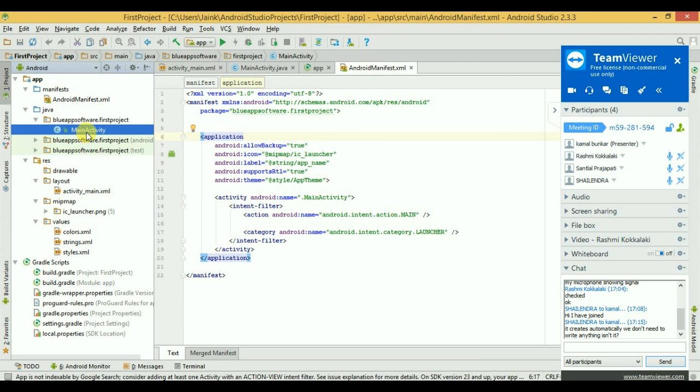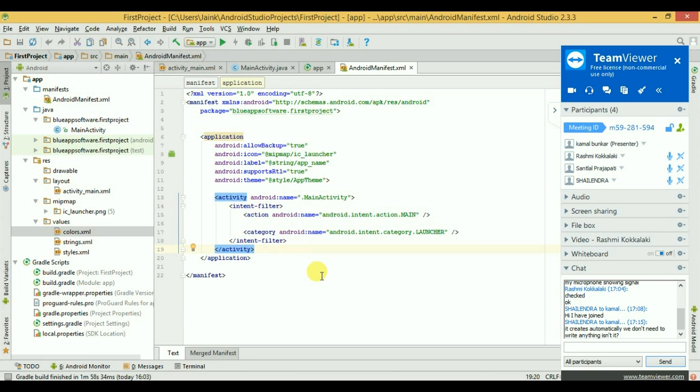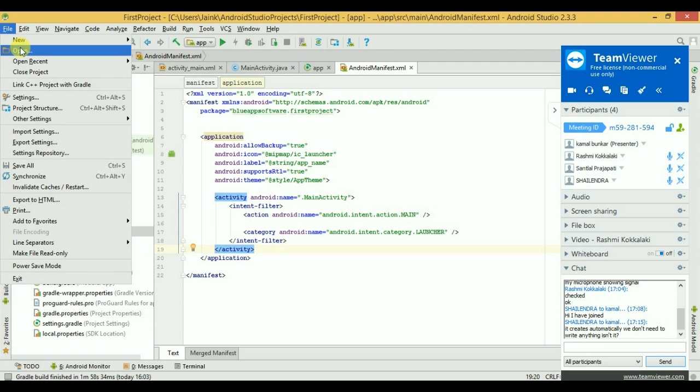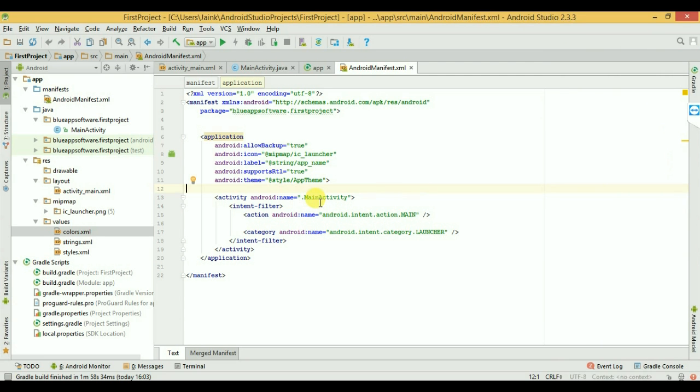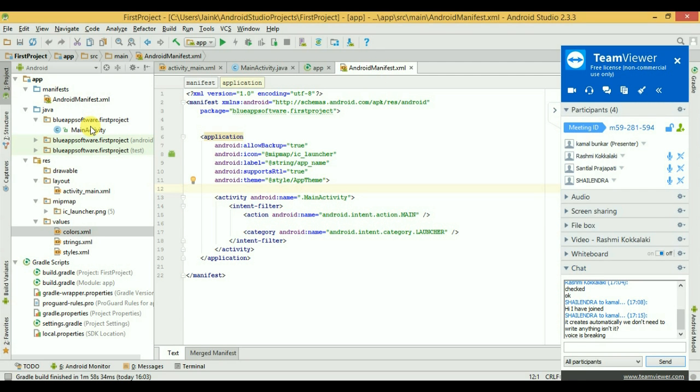This is the first default Java file that is automatically created by a new project. There are also the color.xml file and string.xml file. These files are automatically created by Android Studio when you create a new project. I will show you once this is complete. I will create a new project and show you everything. This is a good question. In this AndroidManifest.xml file, we have to write the details about these Java files.